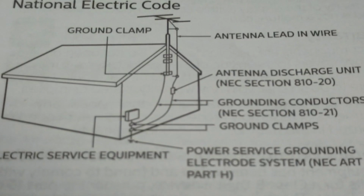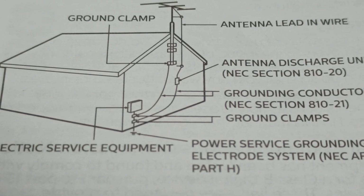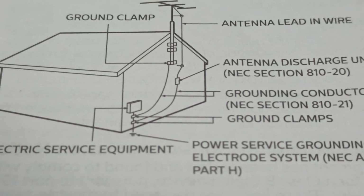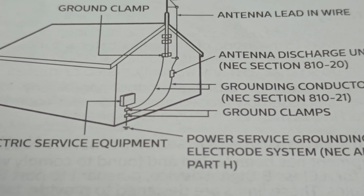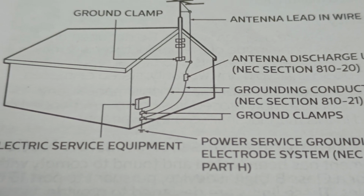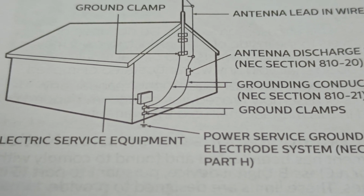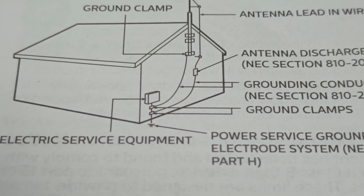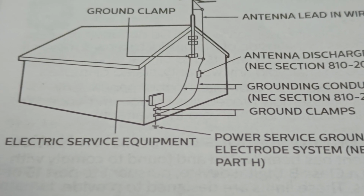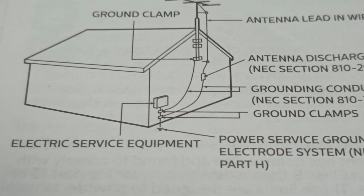But notice in the diagram, a tip of the hat to the code, which does not permit bending or kinking the wires. Notice they've drawn the wires with smooth radiuses. You're not permitted to bend a ground wire. It doesn't work. It will stop. It will not conduct a lightning transient. I saw a case where a ground wire was brought off a line, stapled to a pole, made a right angle turn. The lightning jumped off the wire and went down the pole.